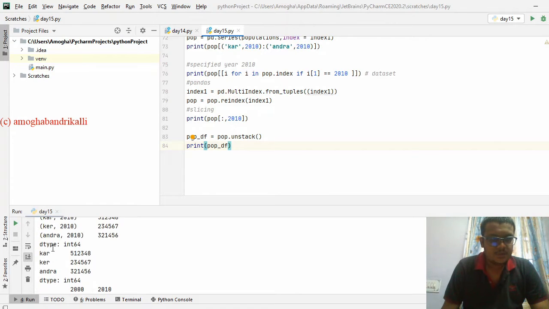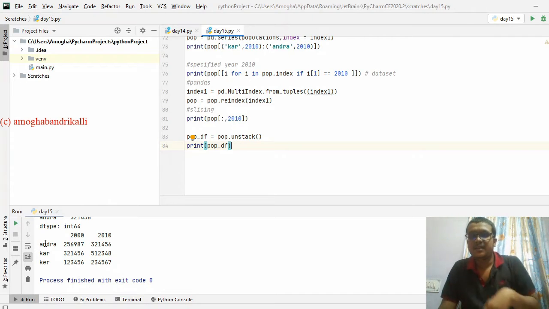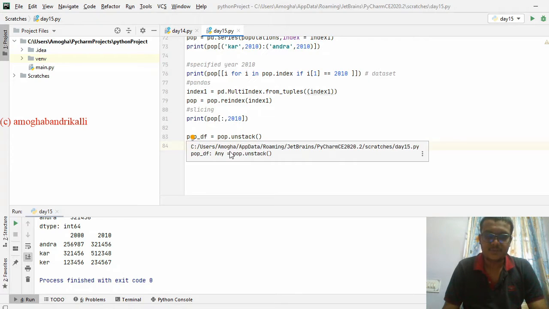Okay, you can see the execution. The series was like Karnataka and all, and it has now been converted into a data frame. The difference between a series and a data frame is that in a data frame we can access rows and columns, and differentiate between labels and features.